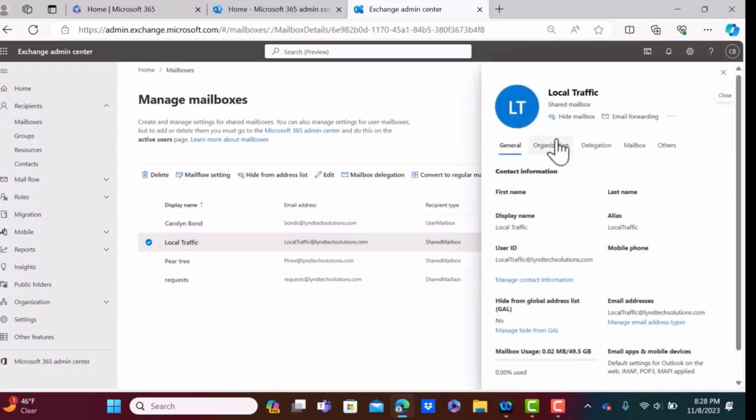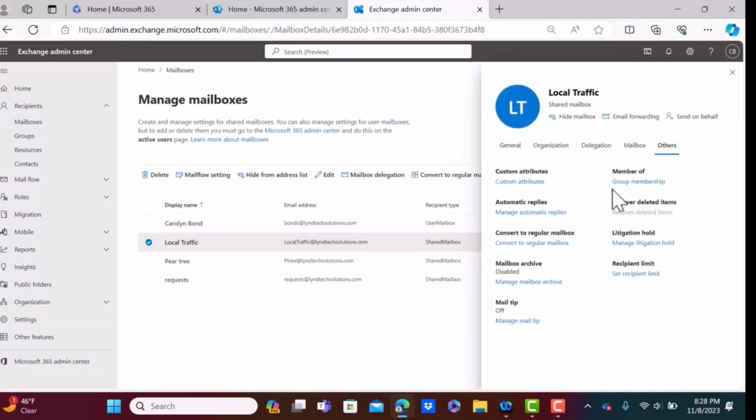Okay, convert to a regular mailbox. In this case, we wouldn't do this. We would not do this for this particular account because it'll always be a shared mailbox because it's a group mailbox. However, what happens when a user leaves, a lot of times different organizations like to convert the user account to a shared mailbox because it does not need to utilize a license for the account. However, the mailbox will still be active.